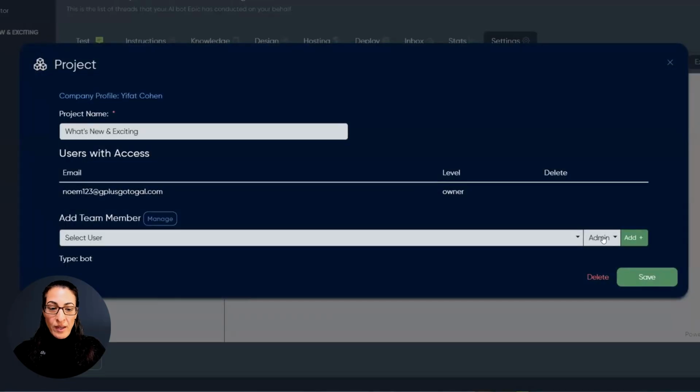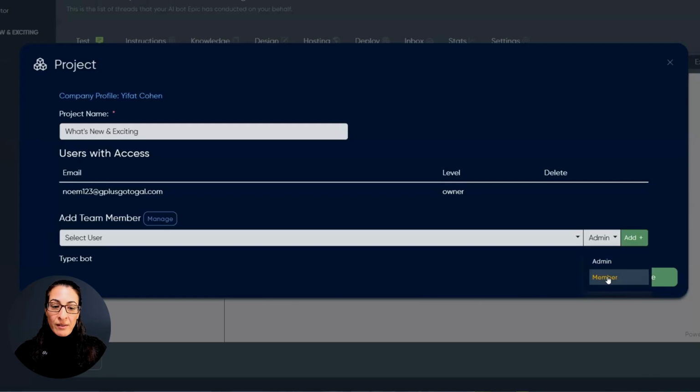Another super cool thing is when you have a team of users and you want to give them access to your chatbot agents, but you don't want them to mess with the instructions or anything on the project. You only want them to see the inbox. When you add them to a project, you can now choose between admin and member. If they are a member, they will only see the inbox and the stats. That means that they can act as customer support and not mess with your instructions or change any of your settings in the backend.